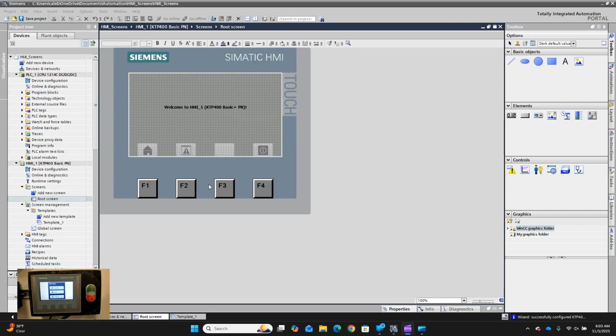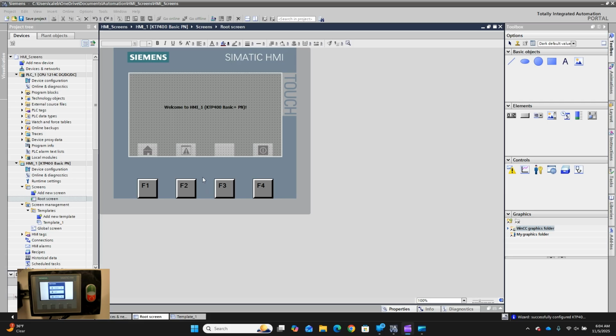Especially with the HMIs we work with in the shop, right? We work with the Siemens KTP 400s, which is just a 4-inch display. It's hard to get a lot of good information on those screens at that size. But if you can have 10 4-inch displays, now you can start to really spread out that information and make it a little more readable. So that's what we want to work with today.